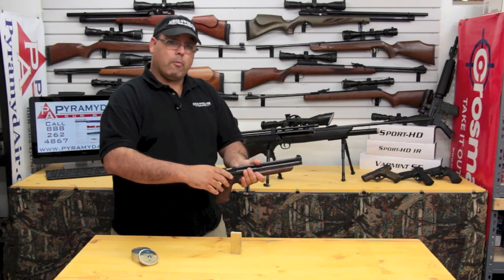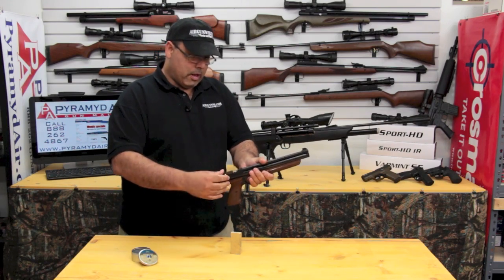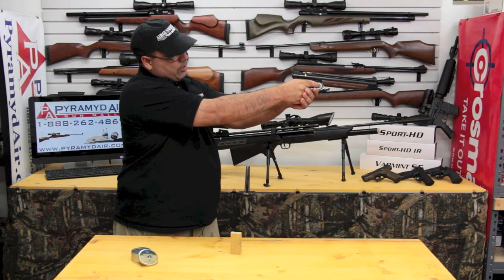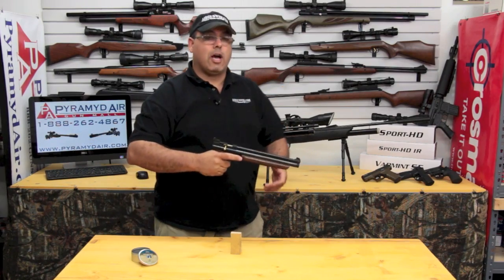Next, we'll go ahead and load our pellet. Pull back on the bolt, load your pellet, and close the bolt. Now we're basically ready to fire. Aim the gun at your intended target, release the safety, squeeze the trigger. Let's do that one more time.